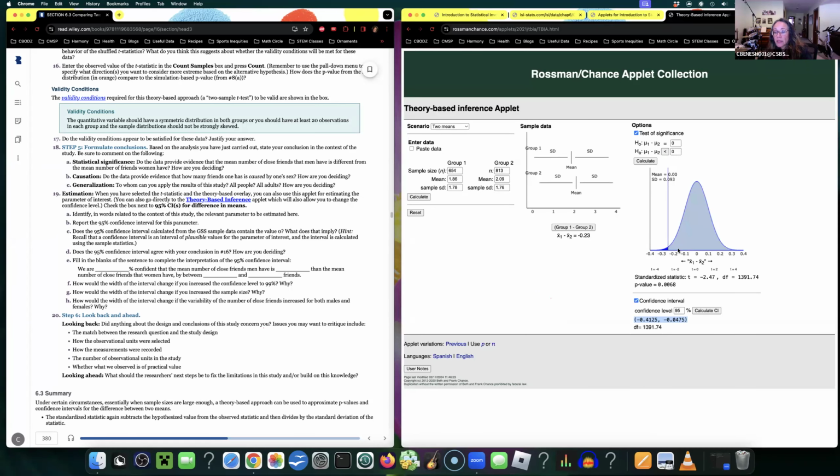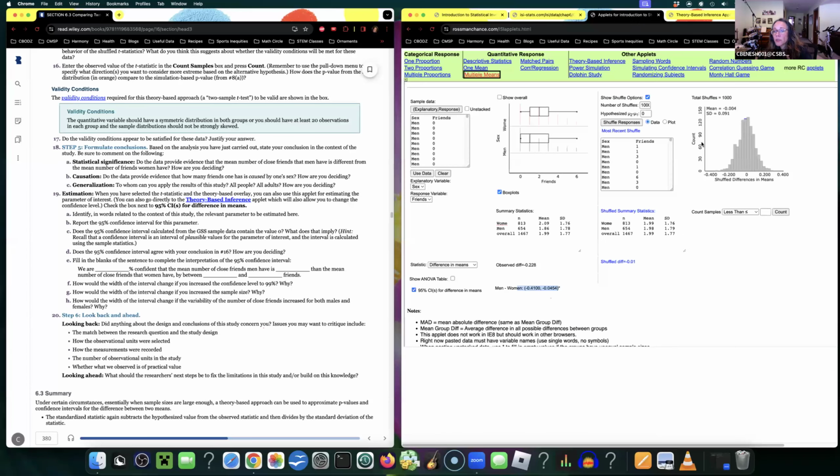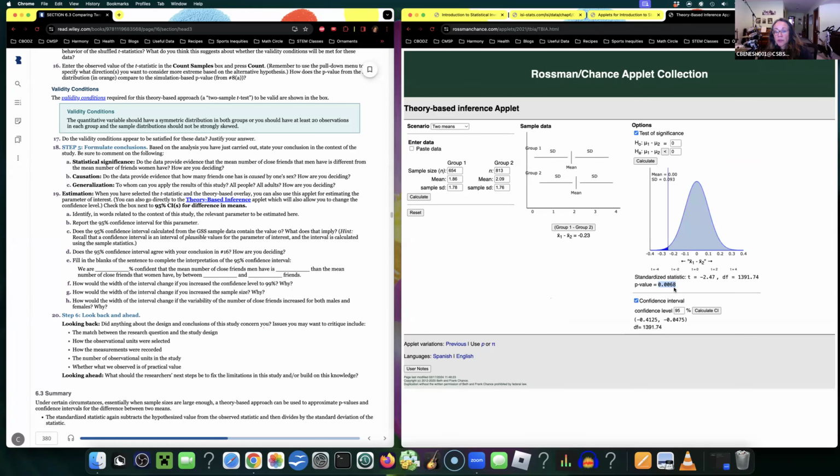Not quite exactly the same. They also are showing us a t distribution and giving us a p-value, very similar to the one we had before, which was 0.007. Let's get that back. So there's the 0.0072, very similar to this 0.0068.